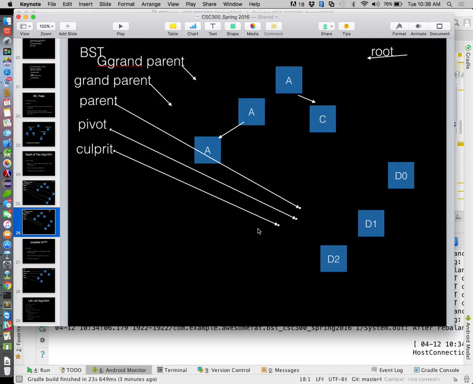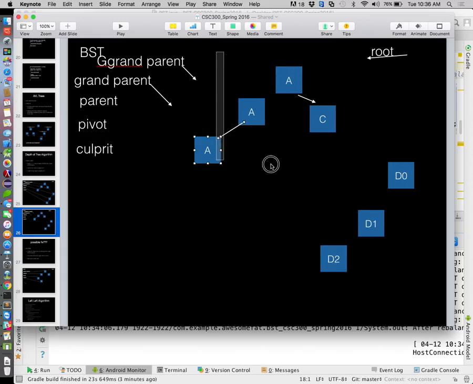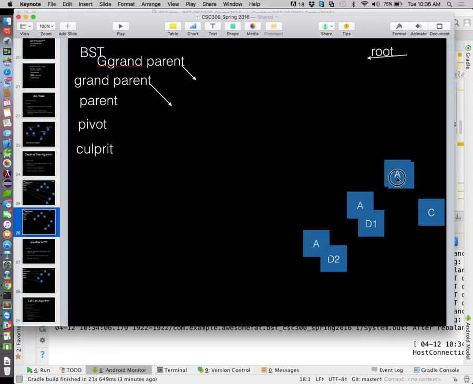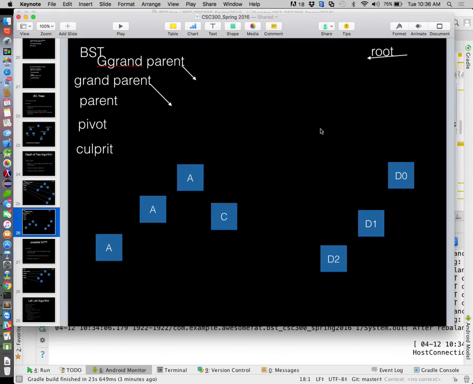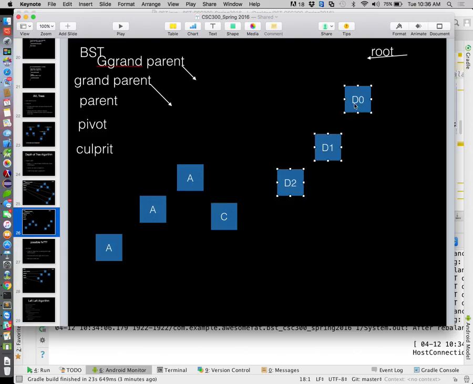Well, let's just get rid of those arrows. Let's get rid of these arrows too. I think they're just going to confuse things for the moment. And I added it to this tree. First of all, is that possible? So at this point, I effectively have two separate trees sitting here, right? I have a binary tree that has these 3 nodes, and then I have a binary tree that looks like this. That's kind of a part of my old binary tree. So I've split my binary tree apart.